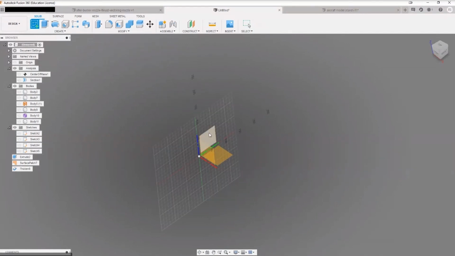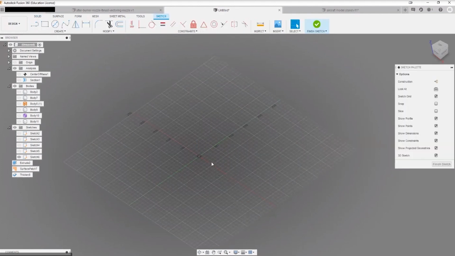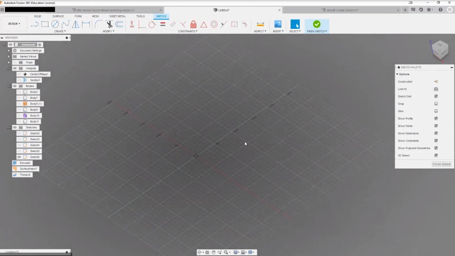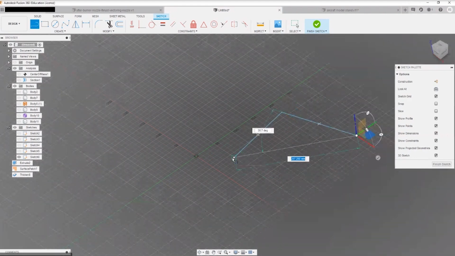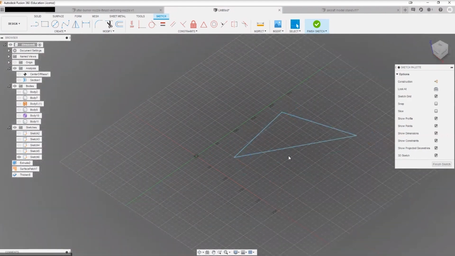This is to avoid multiple different teams from importing parts and then having to constantly move them around. Once you get onto assemblies and joints in your own time, you'll understand how important that is. But for today, let's go with this plane over here, right? So now we're in the XY plane, and we want to create, let's say, some kind of shape, like a triangle. We want to create this shape.